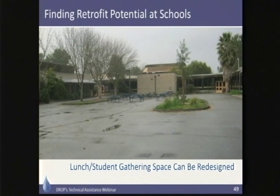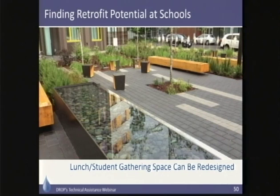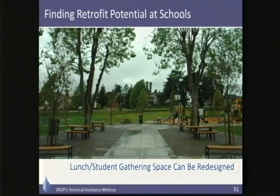But even student gathering areas for lunchtime, those are certainly areas that are very, very visible, and could use some more landscaping in most situations. We can parcel out certain areas for landscape, but still have the everyday function of gathering. This is not a school example, but it's that idea of allowing more landscape to kind of creep into these gathering spaces. And this is a beautiful example of doing exactly that. Or utilizing just pervious paving. This is a park project here where the areas where the trees are have been retrofitted with a pervious paving system. You can see the center aisle, you can see the glaze of water there, that's impervious, but the areas where the trees are very much pervious.